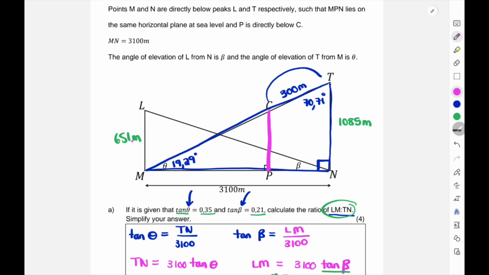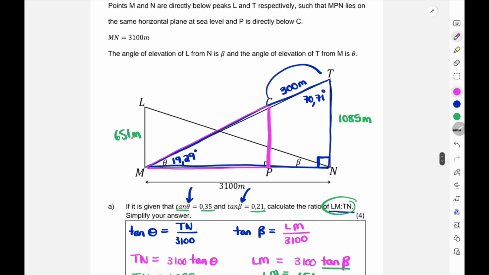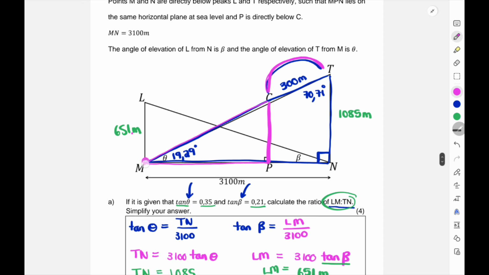Okay, so we are going to work with, let's quickly have a look. We've got 3,100, we've got 1085. We can work out MT, but they are looking for the distance. So we must get either MP to complete this triangle so that we've got at least one more side, or we can find MC if possible so that we've got 2 out of the 3. Because they've given me this 300 over here, I'm going to check if I can work out MT to find this height over here so that I've got 2 out of the 3 for that triangle. Hope it makes sense. Let me erase everything that's not needed so we don't get confused.